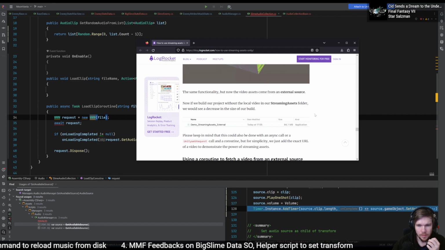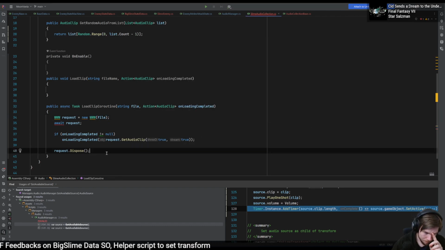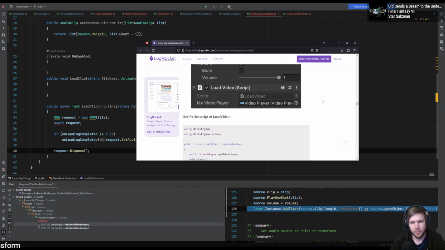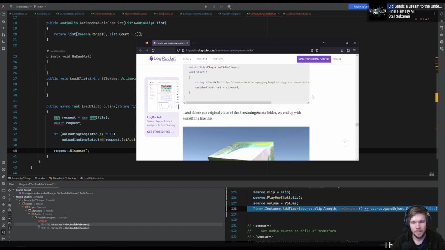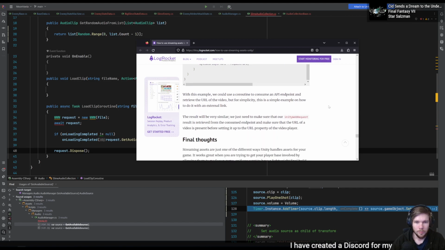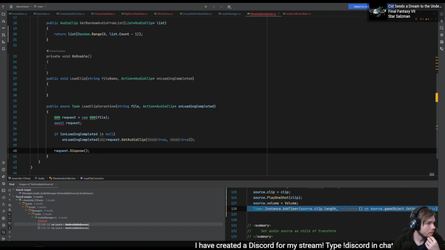Could we...? So if you just put it there, then that's for the video player. Loading the video, just setting the URL for the video. How do I load an object in...?